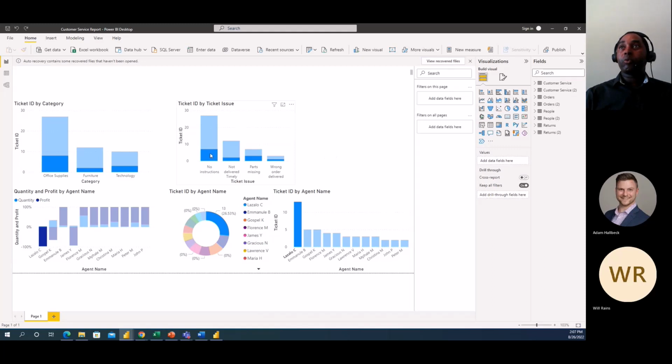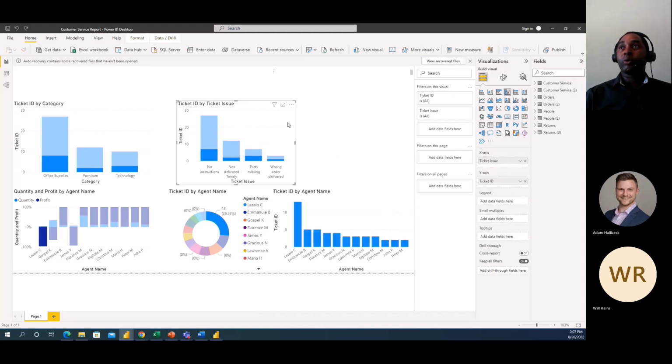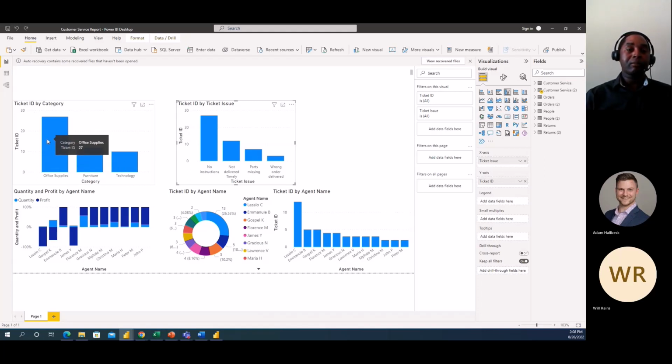So in terms of which issue is providing a lot of questions, this is what we managed to at least demonstrate as well. Of course, we demonstrated prior to that, but at the same time, we also demonstrated the category of products that are receiving more tickets. So we found that office supplies is the one that is driving a lot of complaints. So managers would be in a position to at least see that in terms of categories of products, office supplies are receiving more complaints.